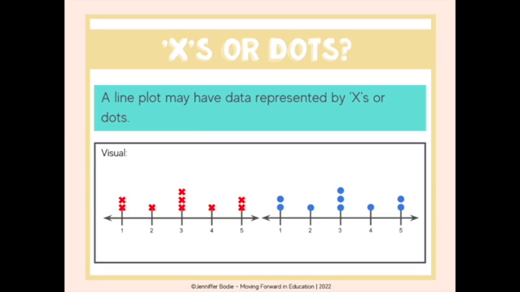So I go ahead and tell my students that a line plot may have data represented by X's or dots, because they do end up seeing these dots even though they're technically a 6th grade thing. And I don't go into the fact that these are called dot plots and these are called line plots, because as you can see, they represent data the same exact way, but I want them to be familiar with seeing them both ways. Their 6th grade teachers can tell them this is technically a dot plot. If you want to tell them that, that's fine.